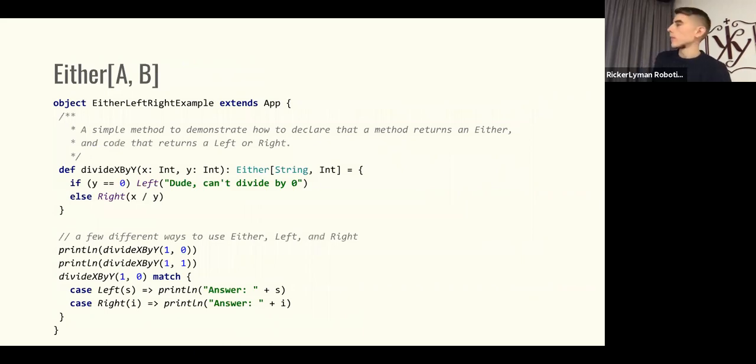For instance, for a simple division function, you just check if the divider is equal to 0 and return left to represent the error, and you can write the error message. So this will return type either of string and integer. But on the left side, there can be anything. You can build your own error definition, like a class definition, and have something like an error code in it.